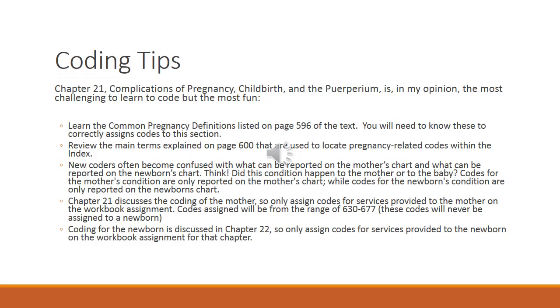Now, Chapter 21 discusses the coding of the mother, so only assign codes for services provided to the mother on the workbook assignment. Codes assigned will be from the range of 630 through 677. These codes will never be assigned to a newborn. And coding for the newborn is discussed in Chapter 22, so only assign codes for services provided to the newborn on the workbook assignment for that chapter.